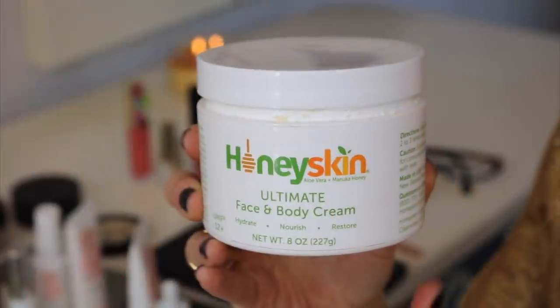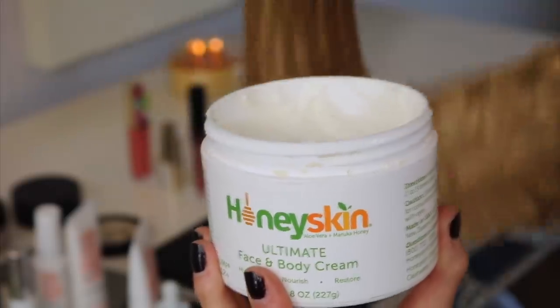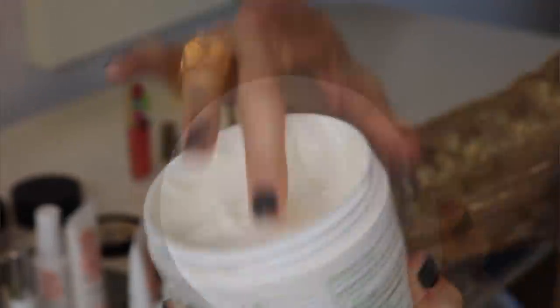I use this in combination with my Retin-A and glycolic acid. Those things are irritants — they help to encourage cell turnover and help eliminate fine lines and wrinkles. A lot of women struggle with those products because they can be highly irritating, cause flakiness, a sloughing of the skin. And I find when combined with this Honey Skin Cream, it really has that counterbalance of soothing and calming at the same time. It's an organic product. Cruelty-free. Starts at $15.97, depending on the size.